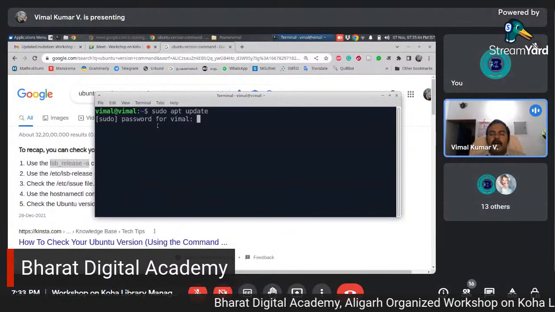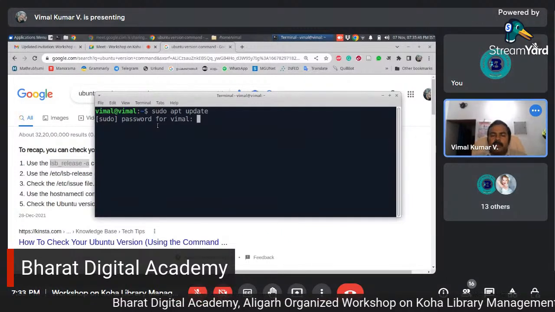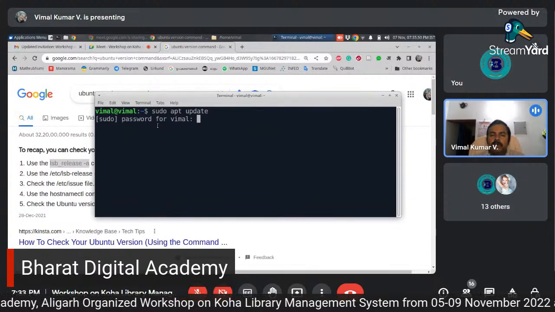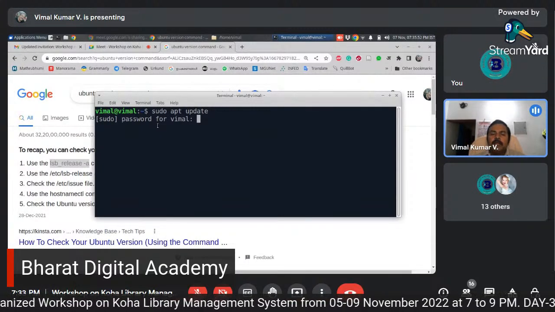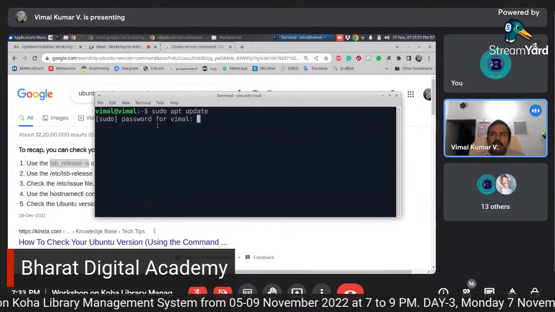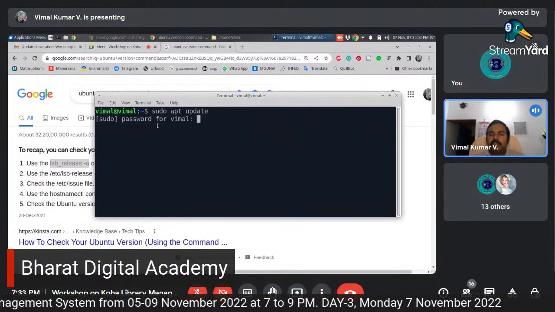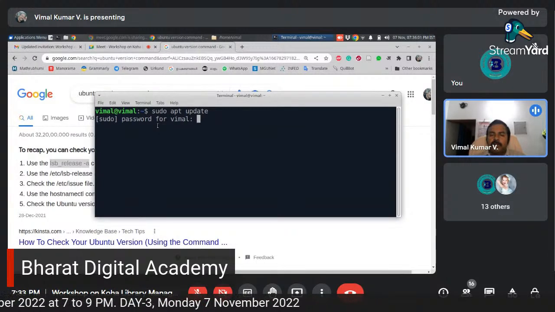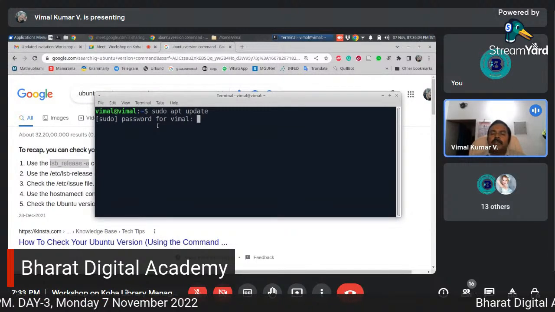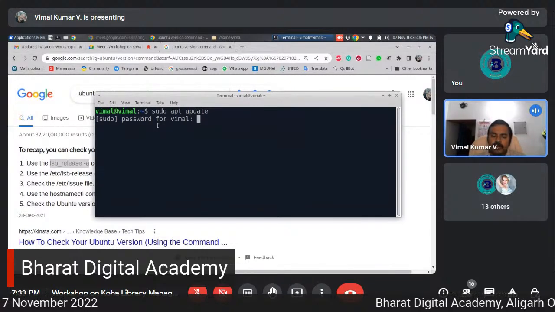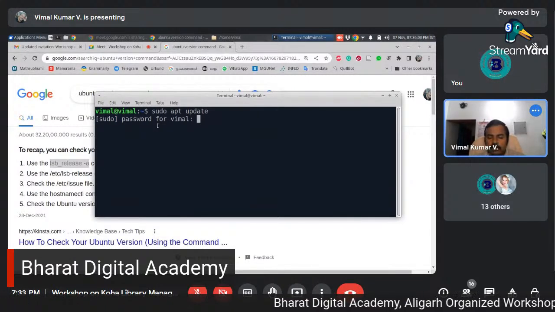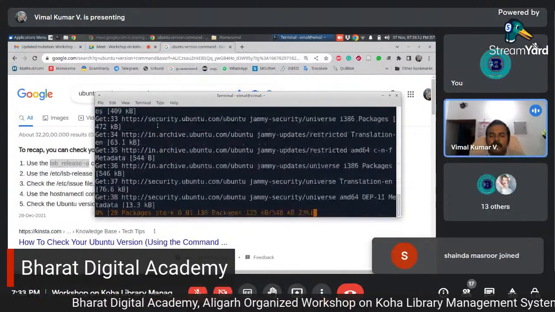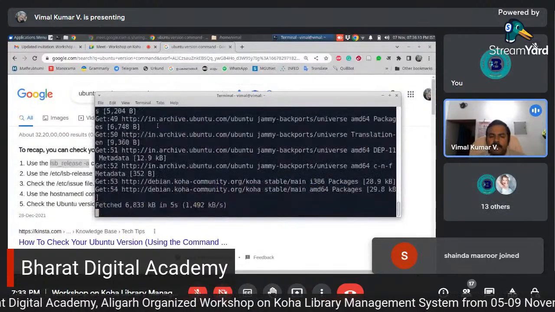See, it will ask for the password of the system. I have to enter it, and they will give you the privilege. I am going to type the password, but in Windows, when we type a password, some stars will appear. But in Linux, it will not display anything. Just type the password and enter it. Nothing will show there. Okay, the sudo apt update command is running.